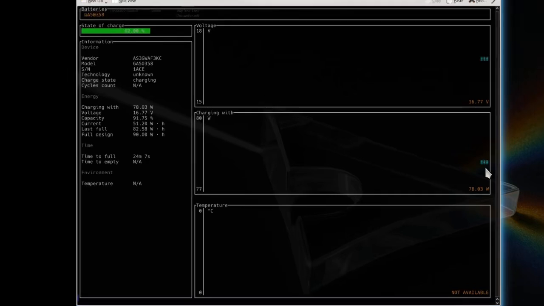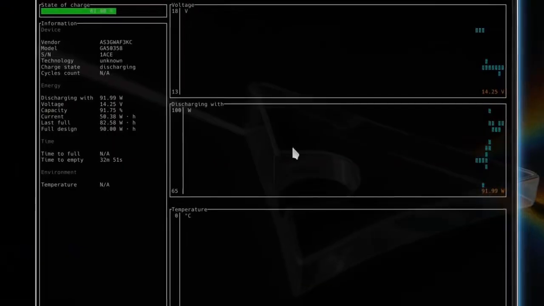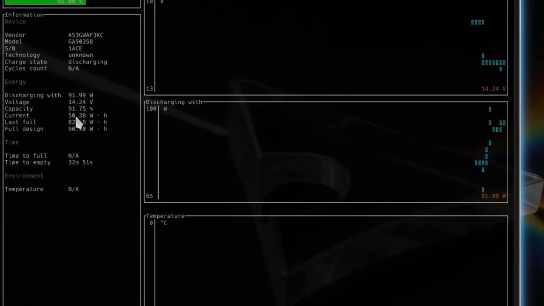Let me discharge, and you can see it immediately hits the panels. We are discharging at 80 watts, 90 watts, and that will give me half an hour of battery on this laptop. This machine is quite power hungry, especially when we're recording using both of our GPUs, and you can see that is quite the power draw.